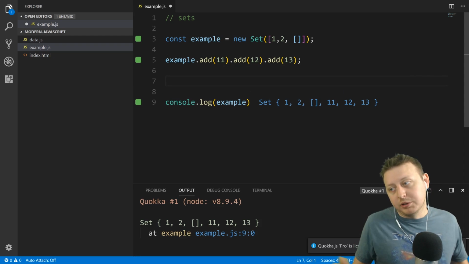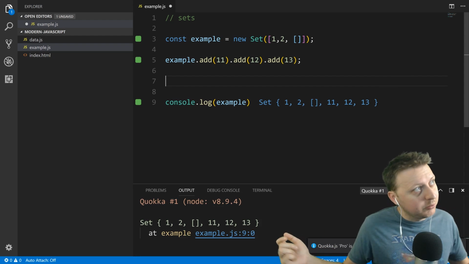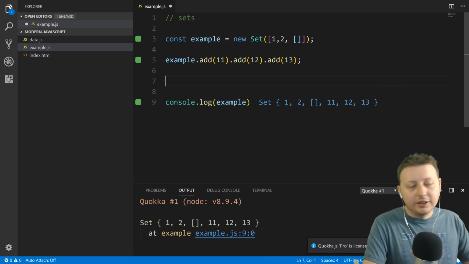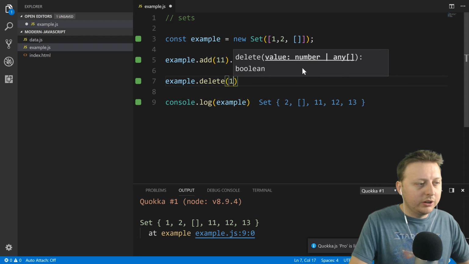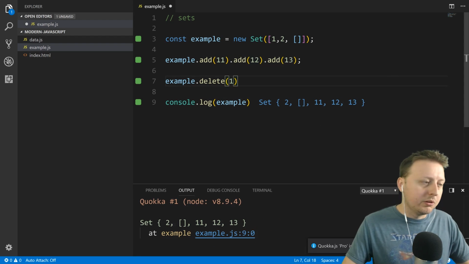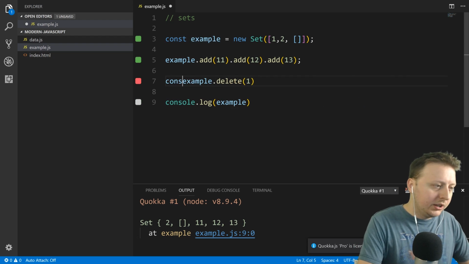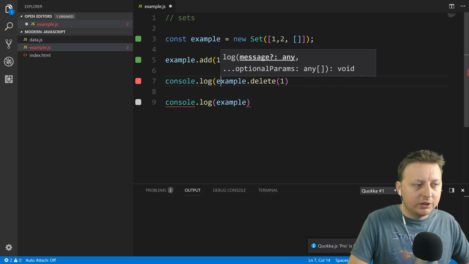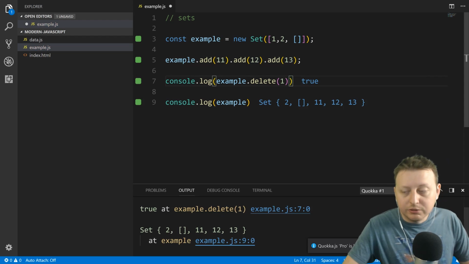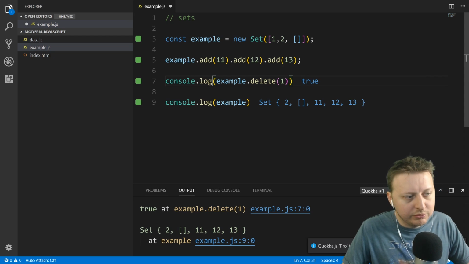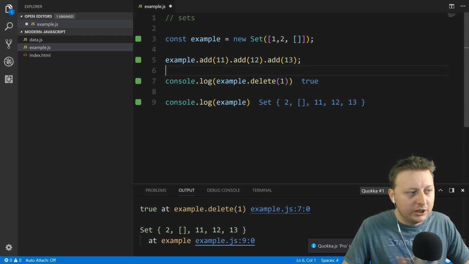And then we have the ability to, I said add, what do you think it's going to be? Delete a value, which is pretty cool. So we're going to delete a value. In our case, we're going to delete 1. You'll see it gets removed from our list. A cool thing about delete is if we actually console.log this value, you'll see that it returns a boolean of true. The reason for that is we were successful in our deleting.